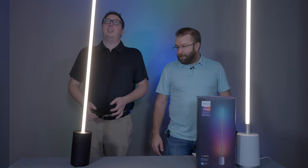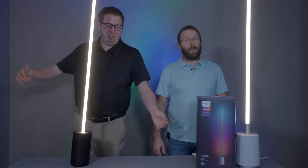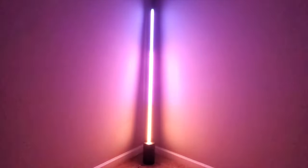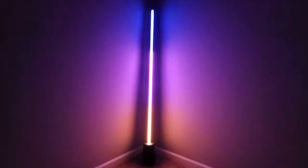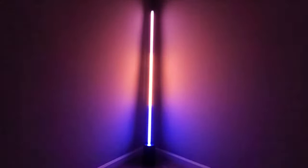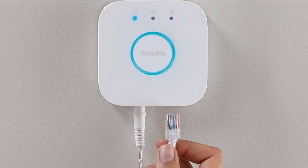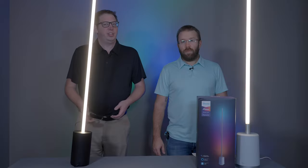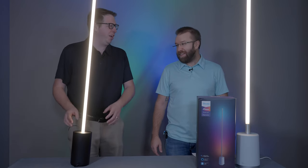Out of the box, this giant thing came in a big brown box. There was no assembly required. I just pulled it out, put it in the corner of the house, plugged it in, and was able to connect it to our Philips Hue bridge, which of course I already purchased because with Philips Hue, you've got to have other things ahead of time. It's not just the cost of the light bulbs or the product.